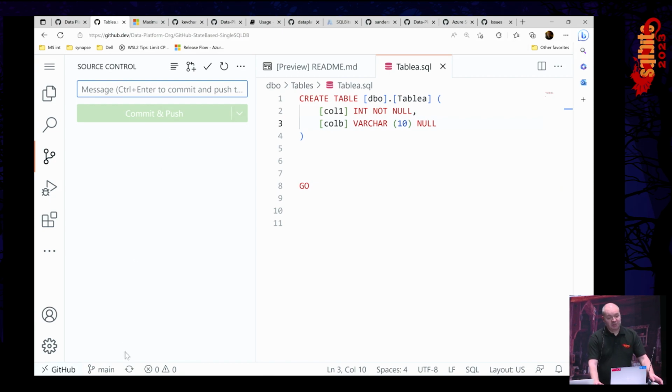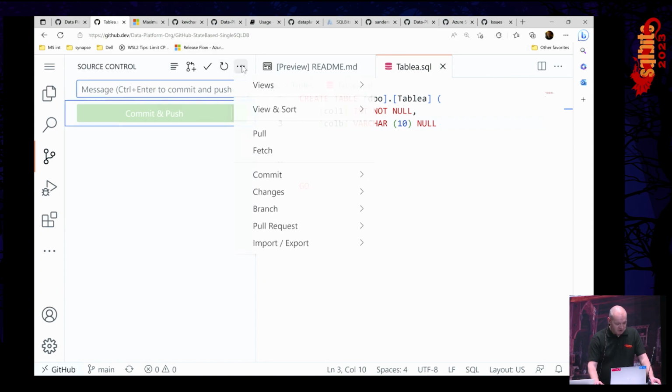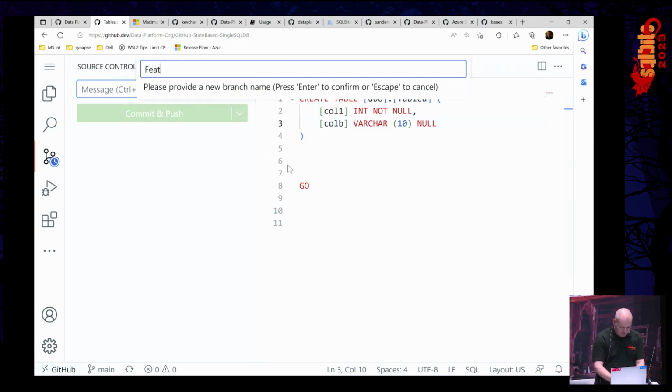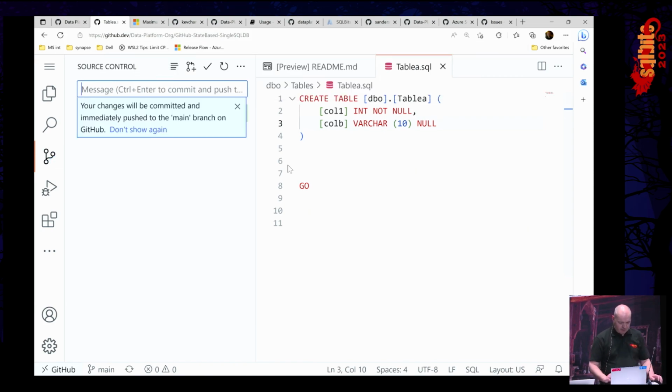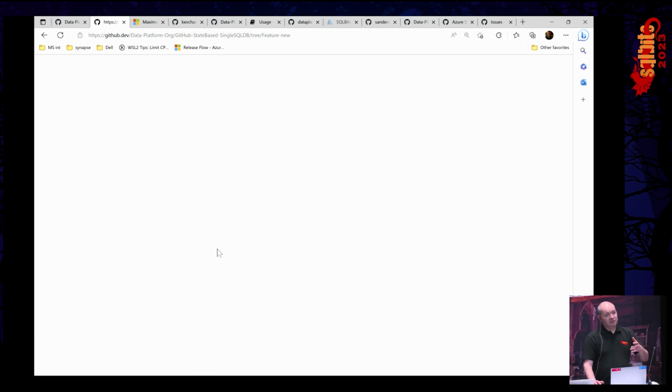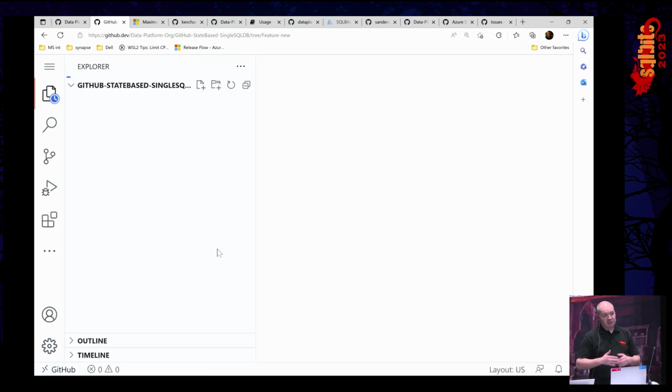And I can also show you how to do it with branches as well. So I'll just create a new branch quickly, and I'll show you a nice experience with this. Go to create a branch, and I'll just call it feature. I'll put it feature new. So you can switch to the branch. And the good thing about this lightweight dev editor is that it gives you lots of useful prompts, which is why I want to show you this now quickly.